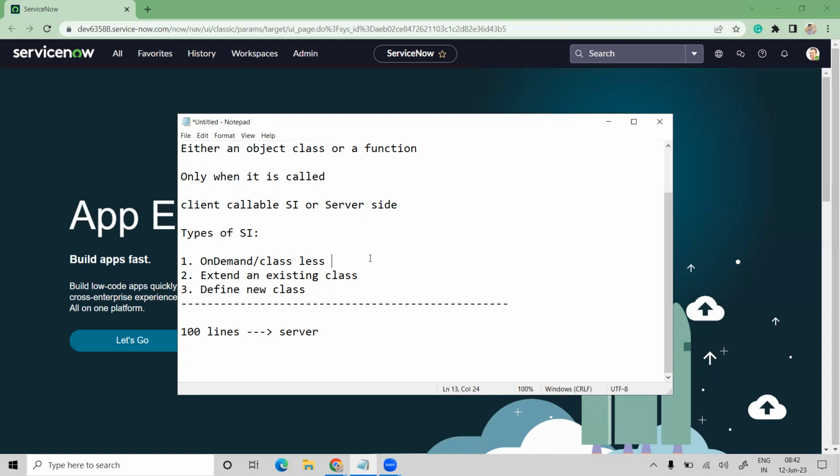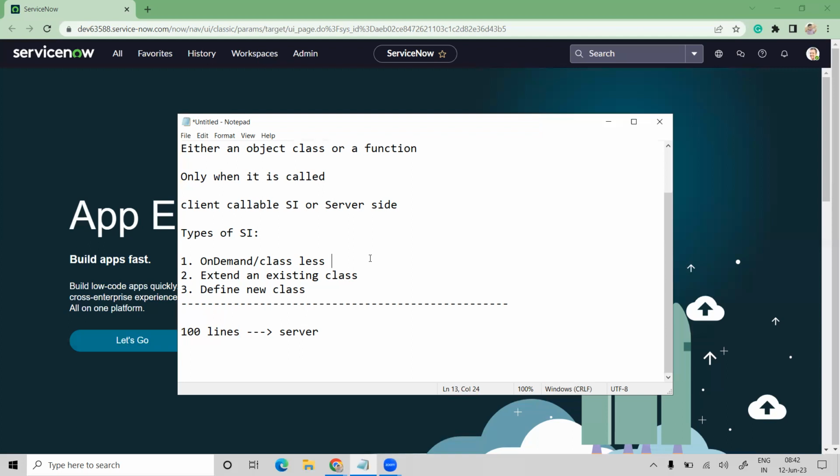And then define new class. Defining a new class is where we create a new script include by creating a new class and functions there. Classless or on demand is where we use only a single function.